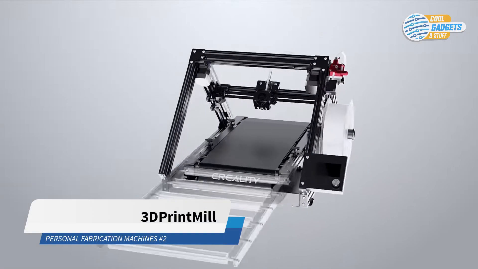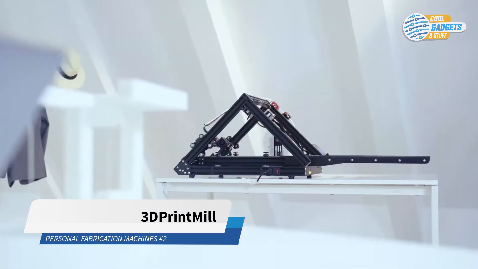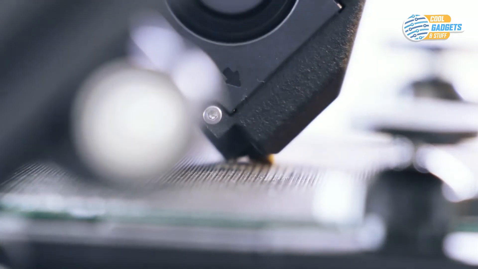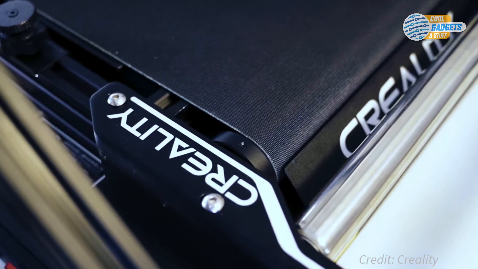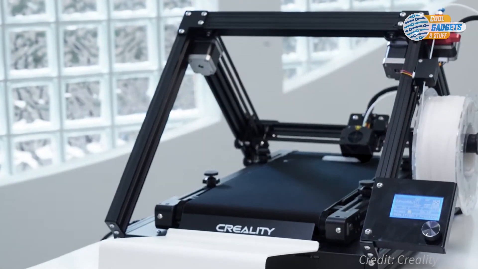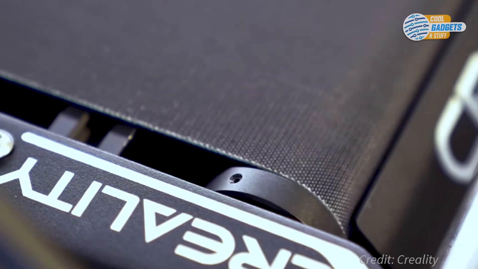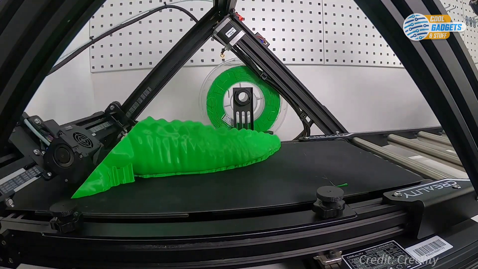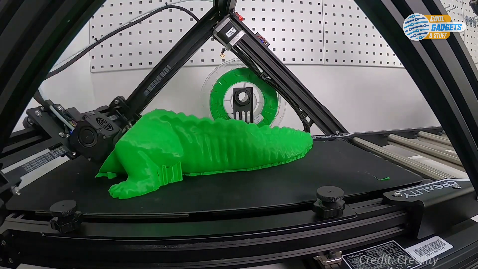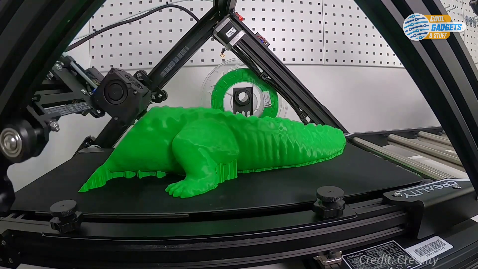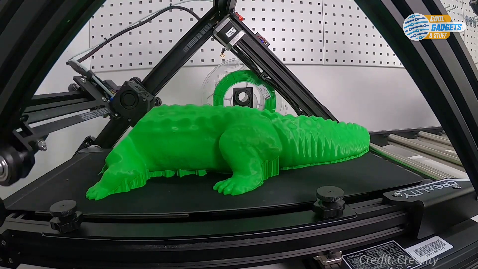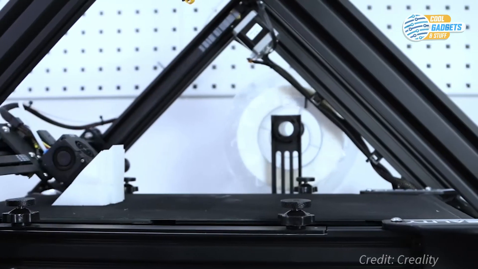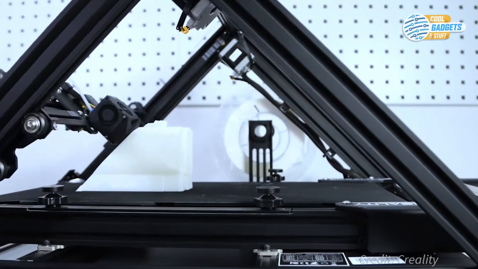The Creality 3D Printmill plans to change the 3D printing scene with its new conveyor belt system. The heated conveyor belt and a 45-degree tilted print nozzle are what sets this printer apart. These two systems work together to create objects unlike anything we have seen a 3D printer do before. The conveyor belt serves two purposes. First, it allows infinite build space along the Z-axis, allowing creators and designers to build objects much larger than what was possible before.